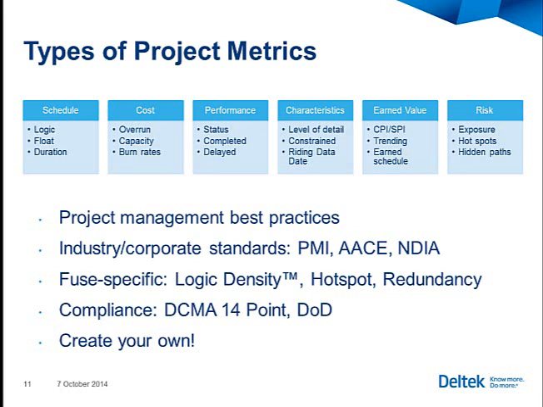What does that mean? There's compliance metrics. DCMA has this 14-point assessment. Within DoD, there's even far more than that. And on top of that, you can create your own metrics, either using tools or not using tools, that help you understand what's going on in your plan. And then to work backwards on this slide here, we have schedule metrics, we have cost metrics, performance, characteristics.